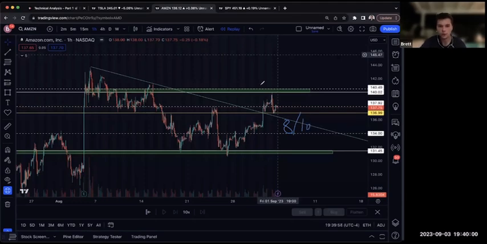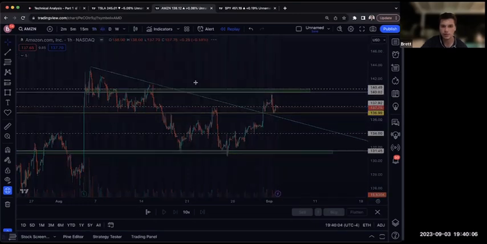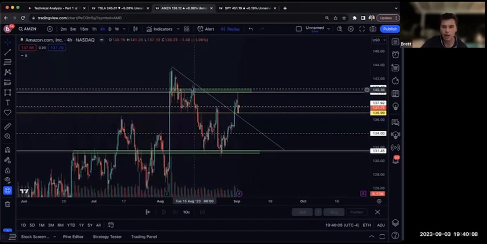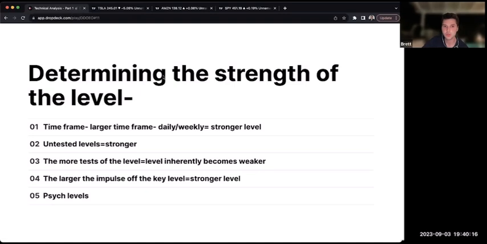And I know that 140 is a major level in the hourly 4-hour time frame. Right? I could even go to the 4-hour here. You'll see on the 4-hour time frame, major 4-hour level. I know that that's probably a 9 out of 10. It's also a psychological level. So that's going to be a 9 out of 10 for me because we're pushing it. It's such a very key level on a larger time frame. So what I'm going to do is sort of mentally grade how strong a level is depending on if it's a larger time frame or a smaller time frame level.